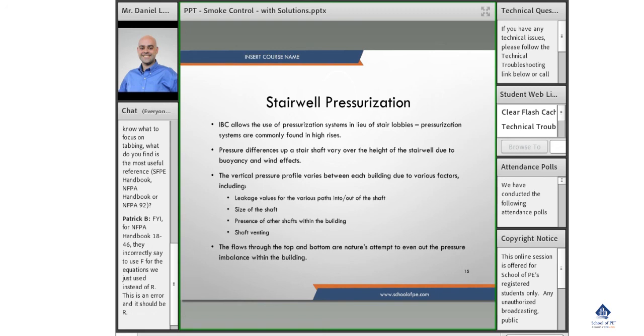Obviously, as talked about in pressurization before, that flows the top and the bottom on almost an equal curve. That's just the attempt to even out that pressure imbalance within the building. If you end up pressurizing a shaft, you do have to pay attention to how that pressure distributes within the shaft itself. The air that is pumped into the shaft is subject to stack effect, which is caused by that pressure difference in that stair shaft. So that hot or cold air may not rise or fall, depending on what you want to do, as easily as you may think, due to that pressure difference between the air being pumped in and the air already present in that shaft.